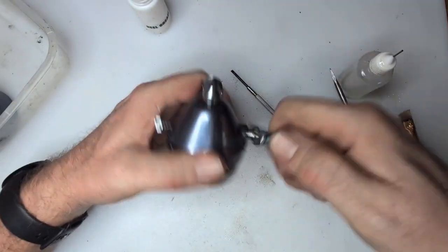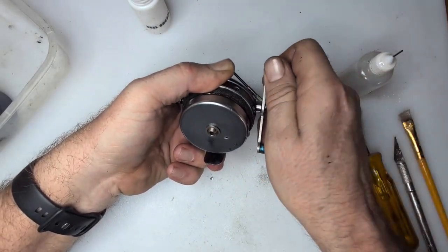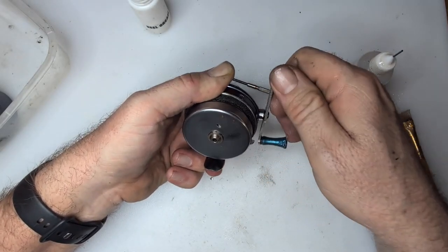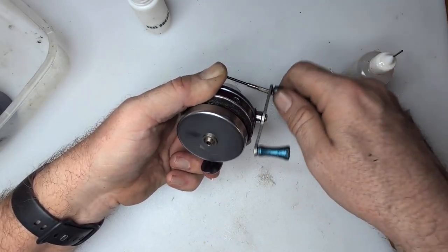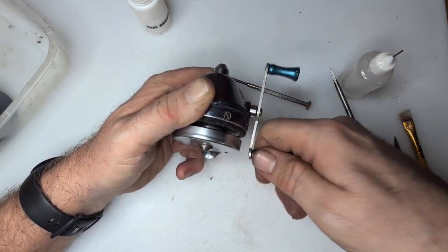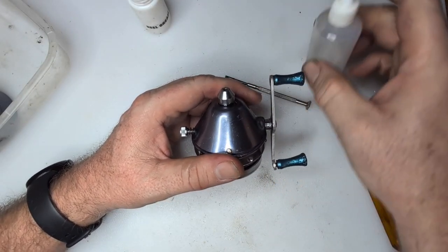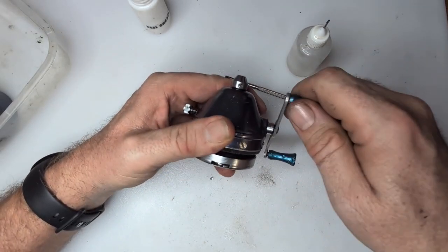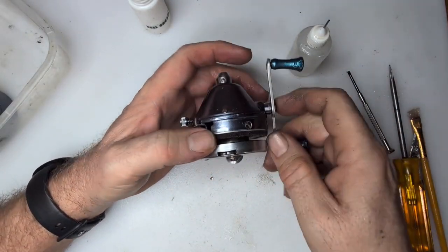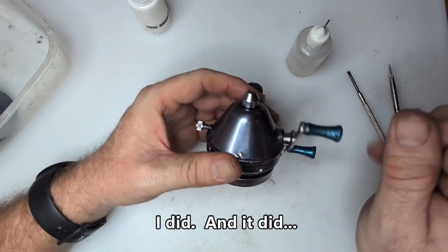As soon as that goes in, that's not so bad now. I'm not getting that weird independent movement of the spool once I put that washer in that location. But it does add some drag to the winding of the thing. But it does seem to be working more properly. So I'm going to leave it there for now. Put it all together, put some line on it, see if it works, and then go back and look at the video and see if I can find out if that piece originally went there or not.